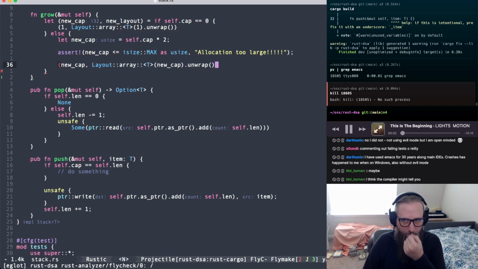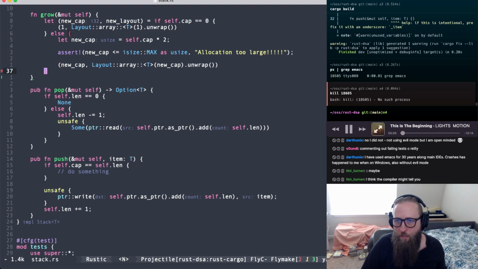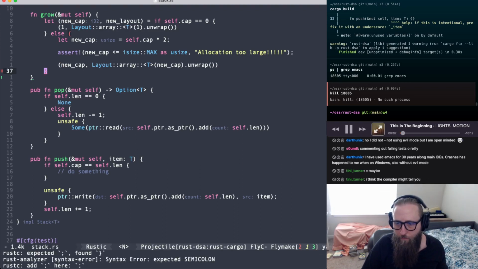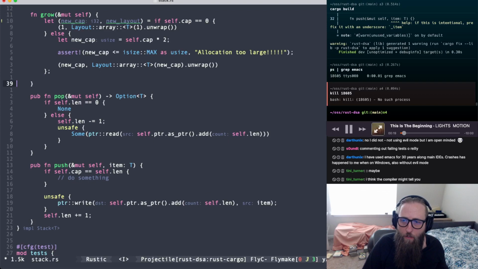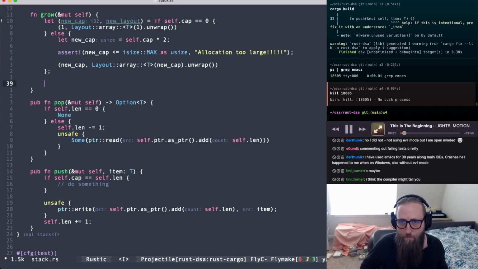Let's see where this gets us. All right, so we need a semicolon because it's a let statement, and we're good. Okay, sweet. So I think our compiler's happy. We haven't actually done our grow yet, of course. All we've done is we know what our capacity is and we know what our layout is going to be.